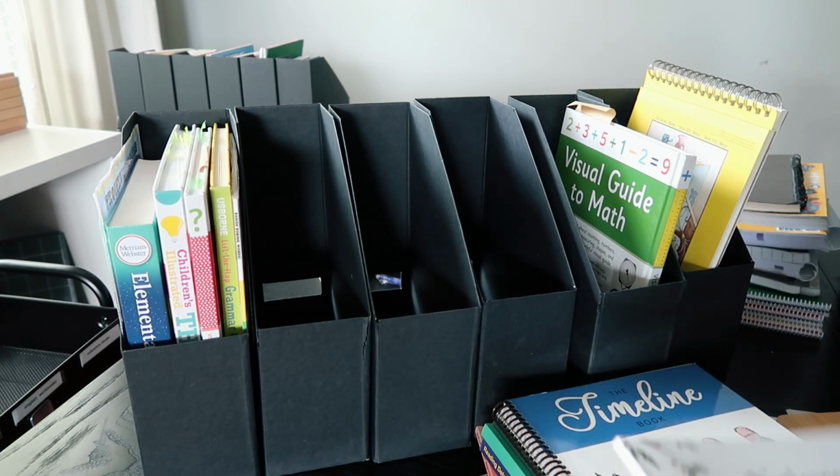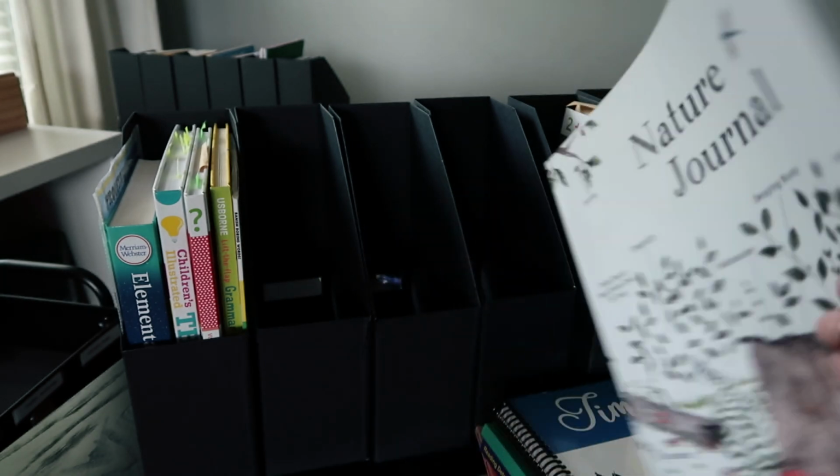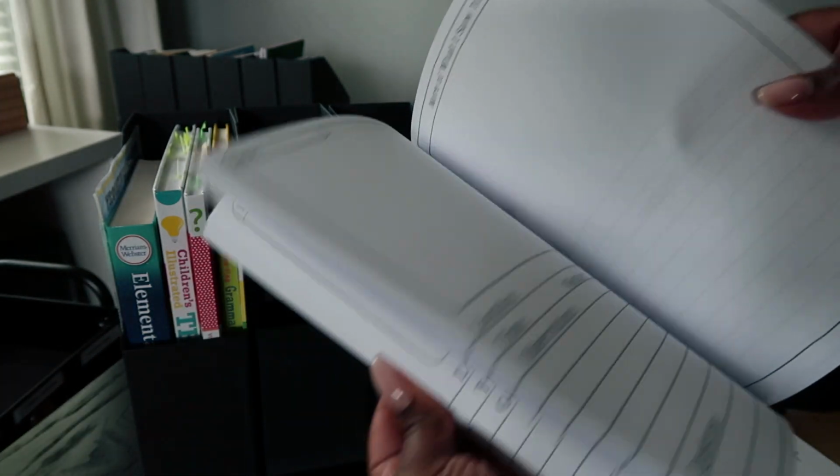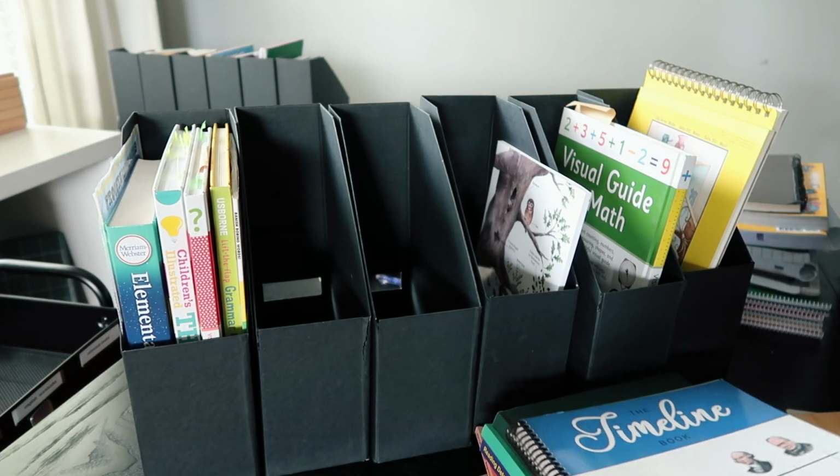Then he's got this nature journal. We didn't finish this book, so he still has some pages left. So I'm just going to put it back on the cart in his science section.